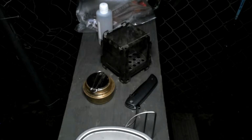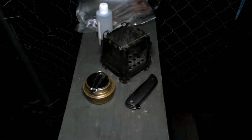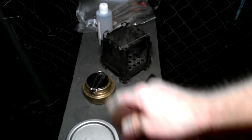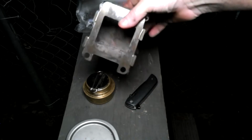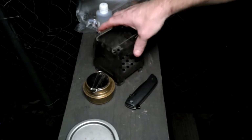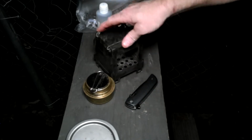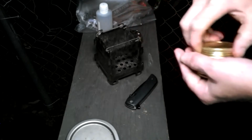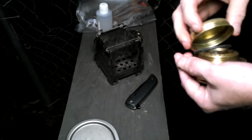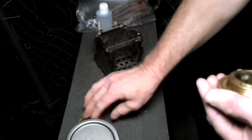Okay, gonna get back to the roots for Canteen Cup Tuesday. Gonna use the official canteen cup, and gonna use the alcohol burner and one of my wood burners. I've been burning wood in this one, but works just fine, you know, for alcohol. And yeah, gonna get back to the roots and do an official Canteen Cup Tuesday.